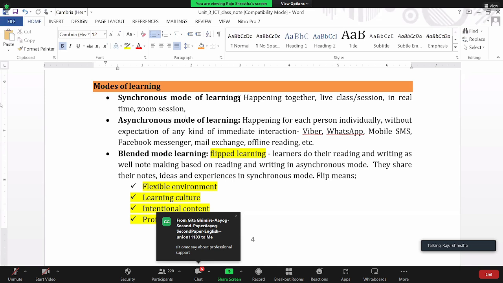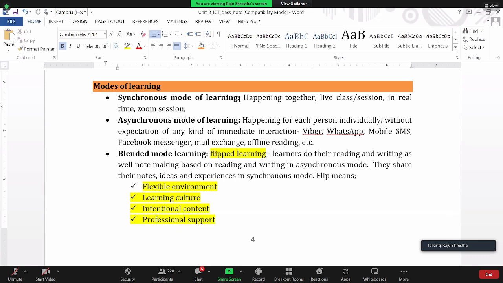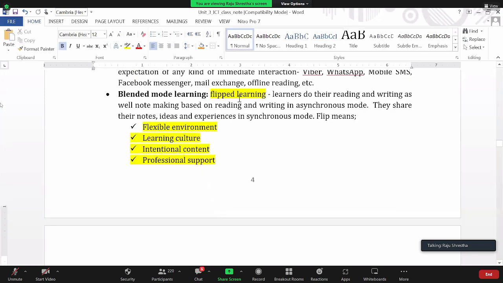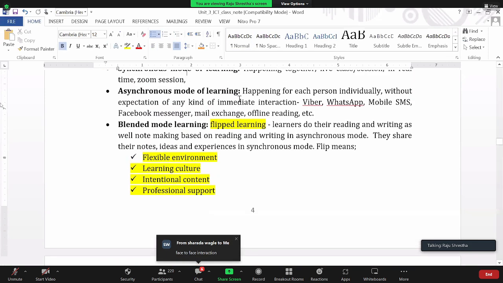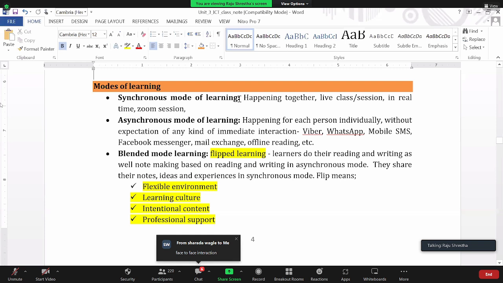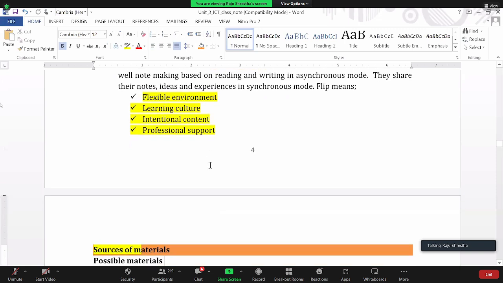They prepare notes. When they come to the live session, then what? They get a chance to share. This kind of practice we are doing after COVID-19. The practice has been introduced after COVID-19, so we are doing this. This is what we say about different modes of learning.